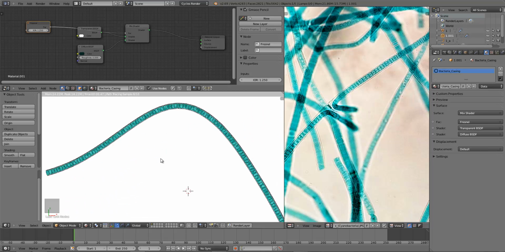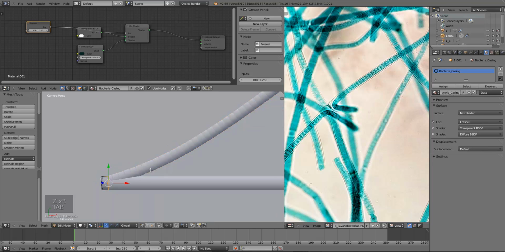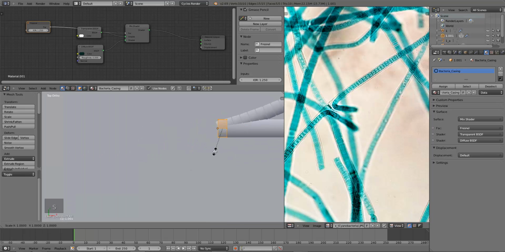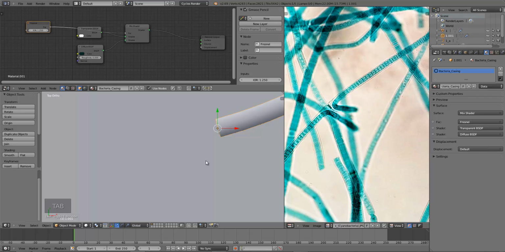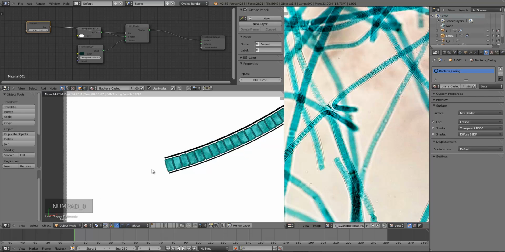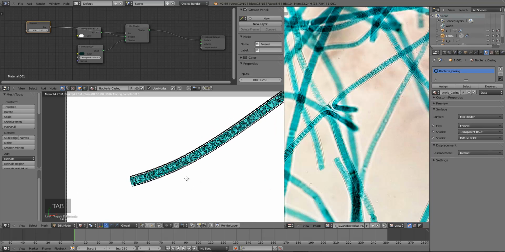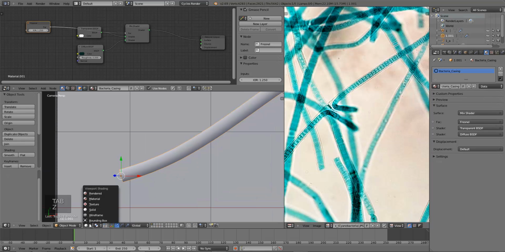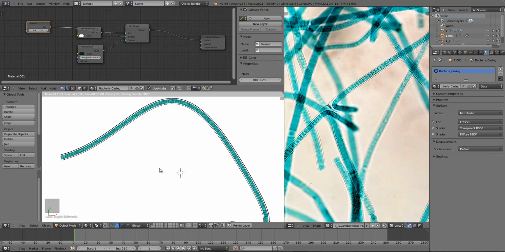Okay. I think it's also a little too close to the actual object, so I'm going to go back into edit mode and select all of that, and I'm just going to scale it along the Y and Z axes. To avoid scaling along the X axis, because if we do that, then it's going to make the whole thing longer and we'll have to realign it and everything, I'm just going to press S, Shift X, and that'll just expand it a little bit that way. So that maybe now if we render it, it'll be a little better. That's a little better. Maybe even a little more than that, actually. S, Shift X. Something more like that. There we go. That's good. Okay.